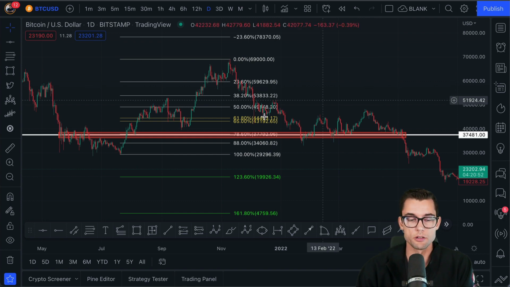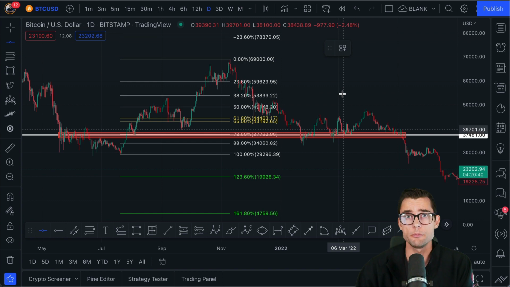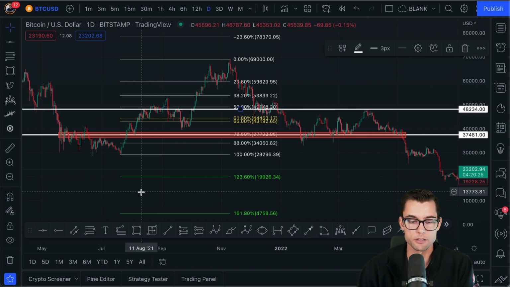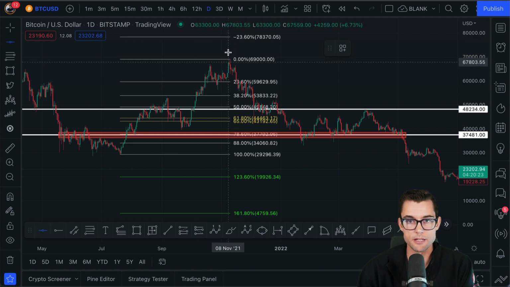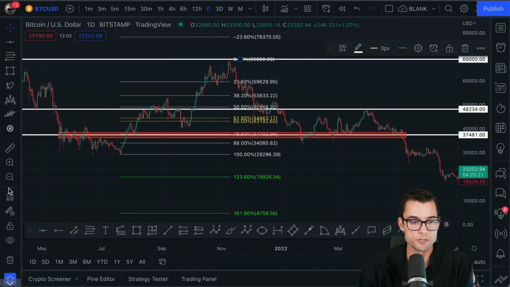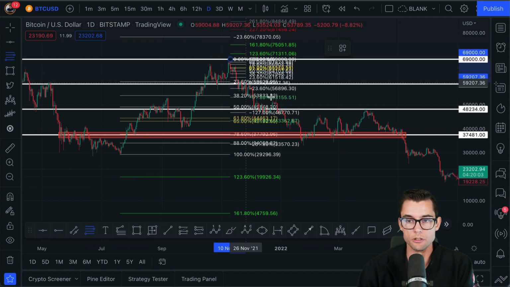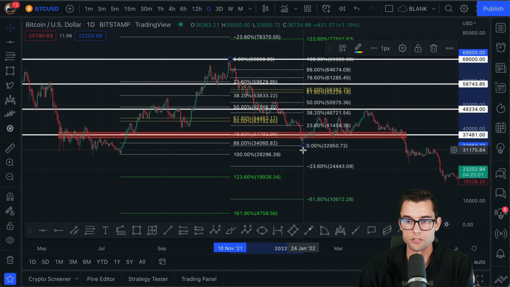There's also a shortcut that you could use for the magnet. So if you're going to draw something and you want to use the magnet, you could click on the command button on your keyboard, and the strong magnet will automatically be put onto your screen. So for instance, if I click the command button right here, the magnet goes exactly to where I want it to be. So this can save you some time if you don't want to constantly click the magnet and then unclick the magnet, etc. You could simply just have it always unclicked, and then when you want to use the magnet, you could click the command button and it will automatically have the magnet turned on for you.